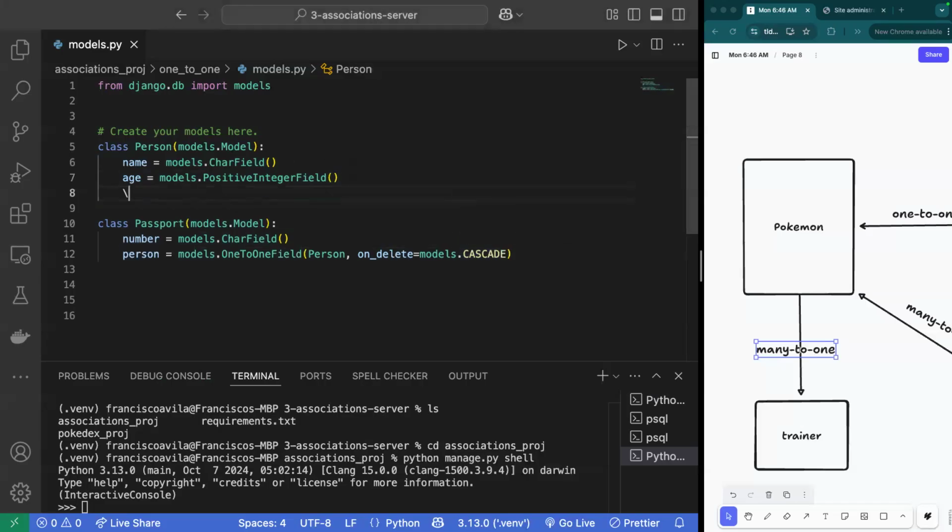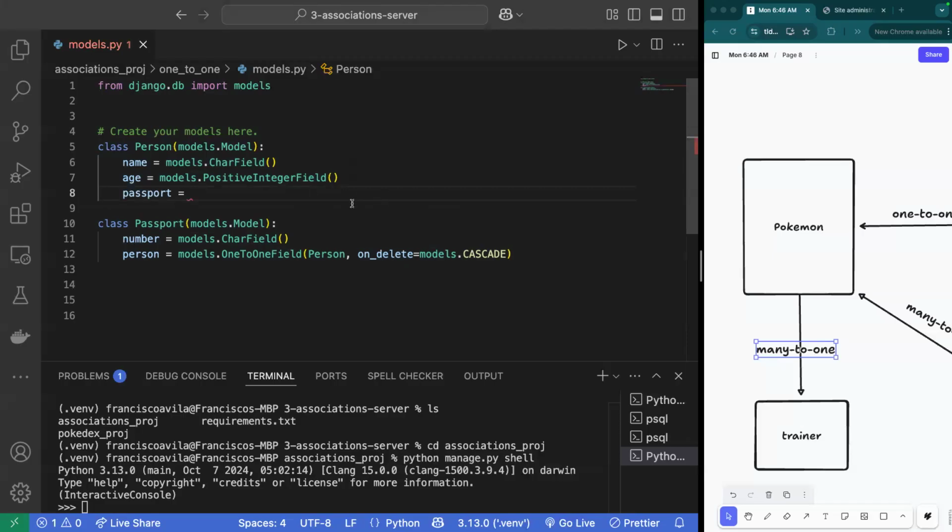So I could possibly, or theoretically, one would assume that I could add something like, hey, I want there to be a passport here. And in that passport, I could maybe add a models one-to-one field. But that would cause there to be a repetitive loop or an inside loop, and it wouldn't be able to actually understand what it is that we're trying to achieve. So let me show us that error here.